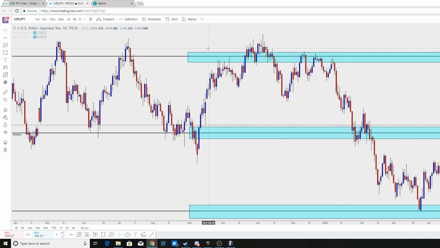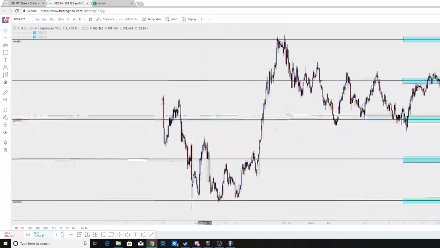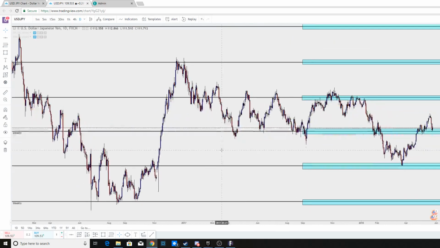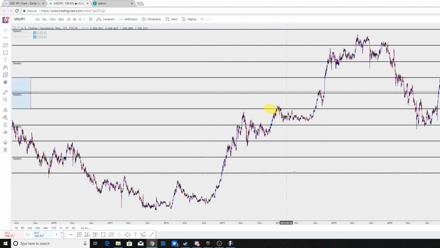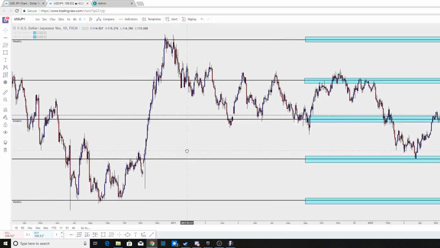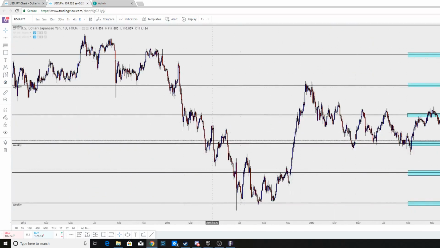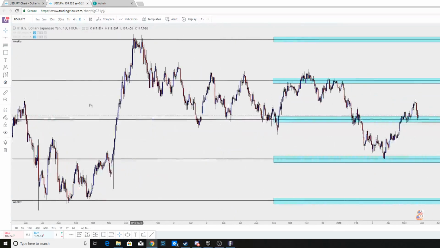Going back to what I referred to, this is not like the monthly support resistance. You're going to be looking at pretty much just price action. So on the daily time frame, I'm going to be looking at relevant price. I'm not going to be looking all the way back to 2005. That's not going to benefit me, that's way back there. So I'm looking at all current price. So anyways, let's go to the line chart.